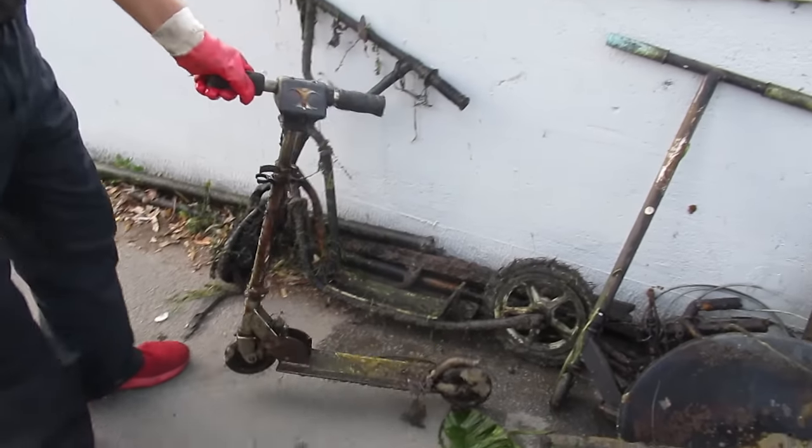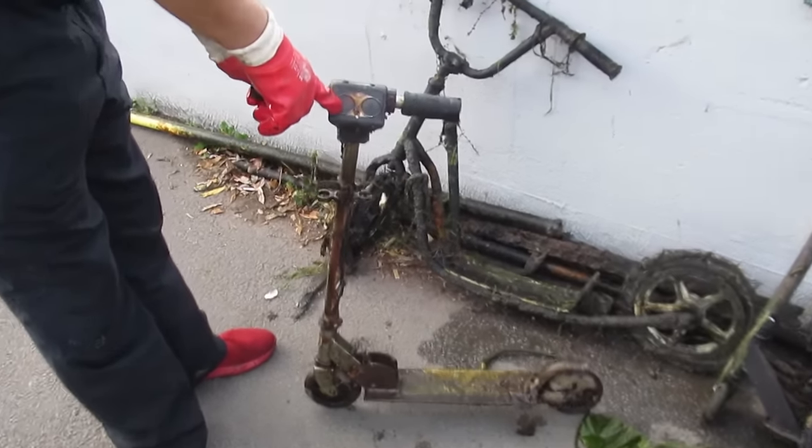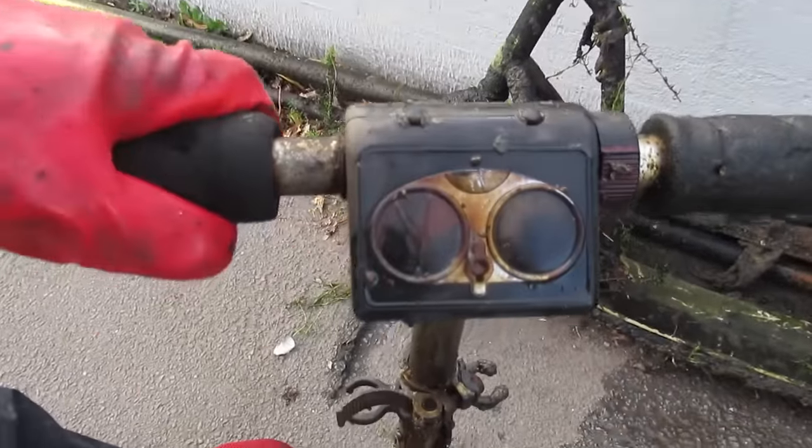So I'm going to come and show this scooter, because I've not shown this scooter yet. I've just had this one out. Ah. That's my third one today. This one's got dials on, look. Oh, that's posh. It's got a speedo.